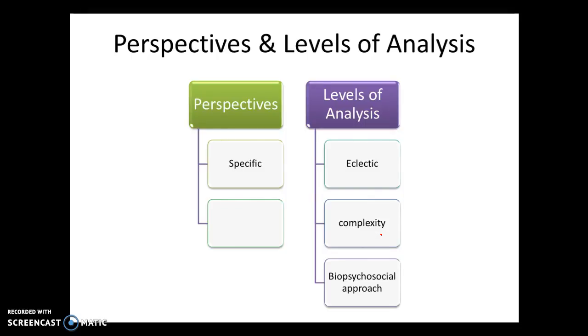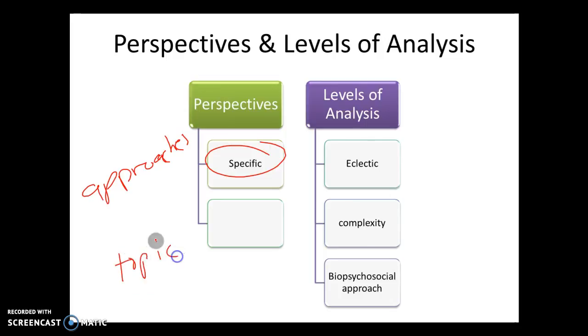Okay, the perspectives are the specific approaches that psychologists often take. They specialize. So they specialize in whatever topics they may be looking at. They approach the topic from a particular perspective, right? So a psychologist who comes at topics or subject matter from the biological perspective is going to look at whatever the topic is, probably in relationship to hormones, neurotransmitters, brain structures, right?